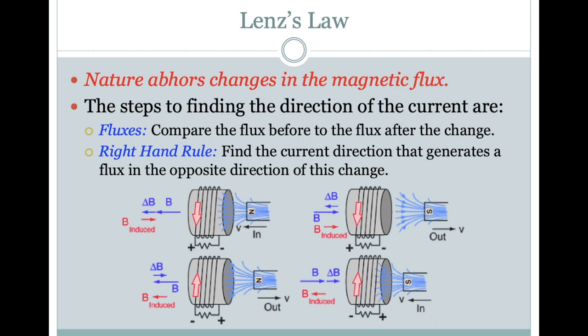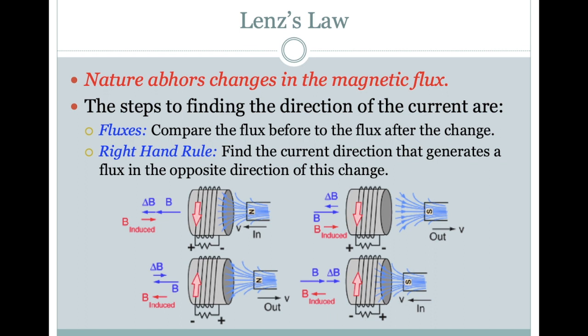Let's look at the top first. What we're doing is putting a bar magnet into the solenoid. In that case, we're going to create even more field lines going to the left. In doing so, we need to respond to this. So we need to create a current that produces field lines going to the right. Therefore, we have a current going down, as shown, and you can verify via the right-hand rule.